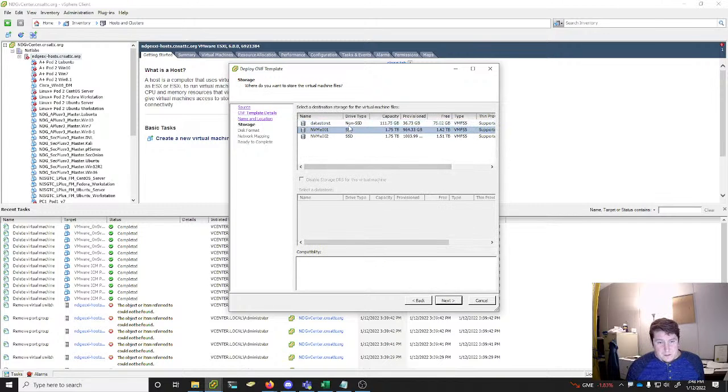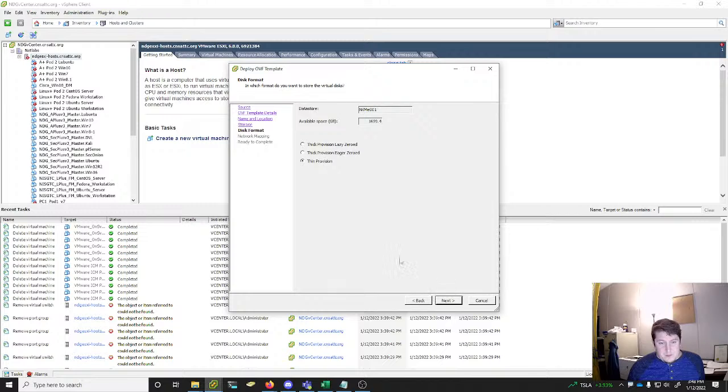All right, so there's a data store, which is just about 112 gigs that's on the actual motherboard itself. And it says non-SSD, so I'm guessing that's maybe a thumb drive or something that's on there. But we do have quite a bit free now. We deleted all those VMs. So I'm going to put this on NVMe 001.